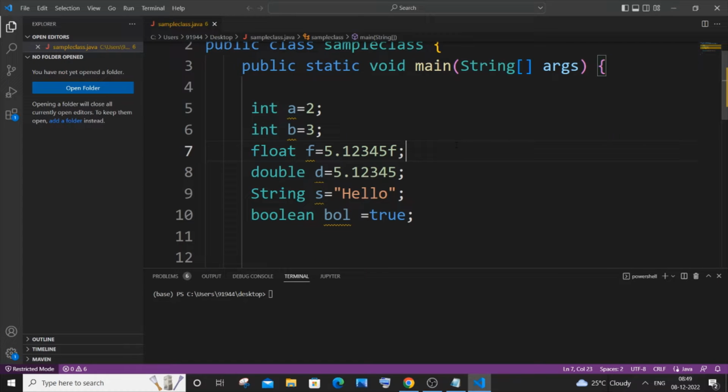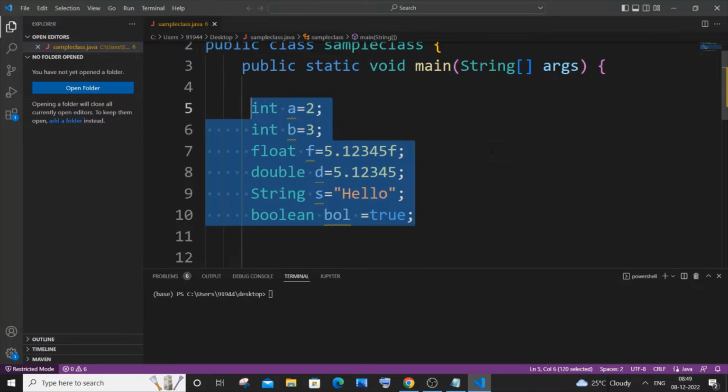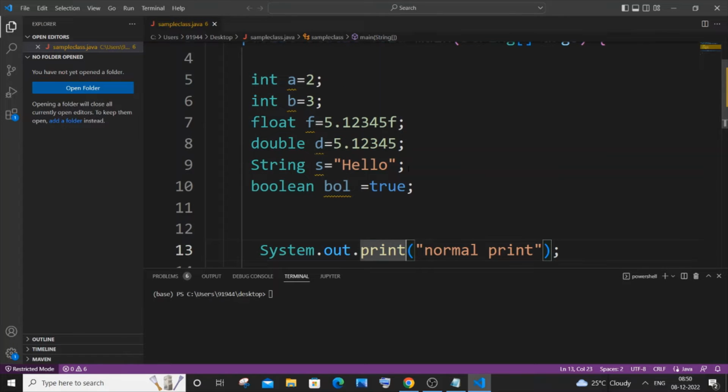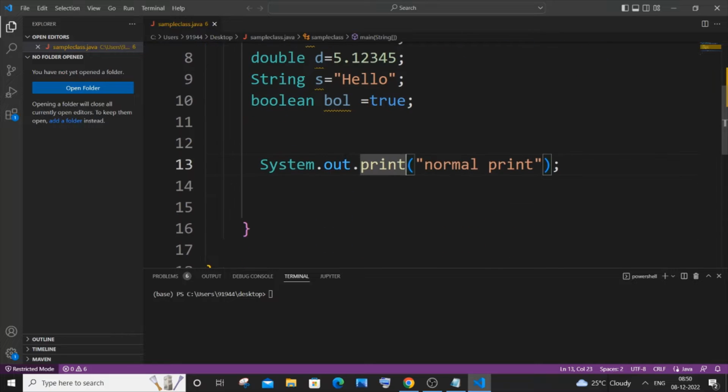Hi everyone. In this video, I'll be showing you how to perform different ways of print formatting in Java. I'll show you how to do this for different data types, using a print statement. So let's get started. This is the normal print statement that we will be using. It's just System.out.print or println. But in case we want to print with a particular variable, we need to use printf.